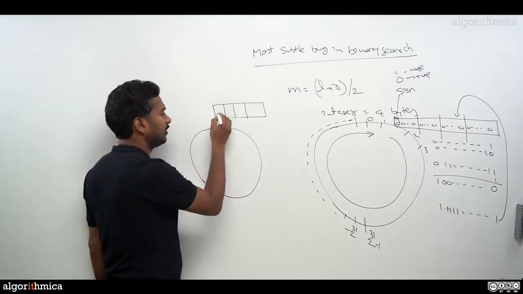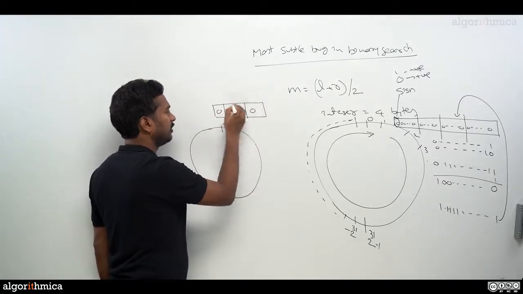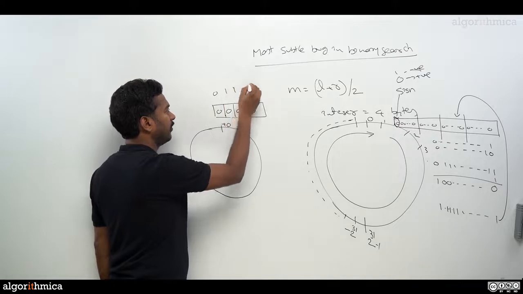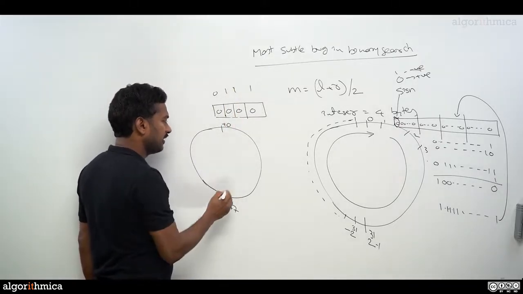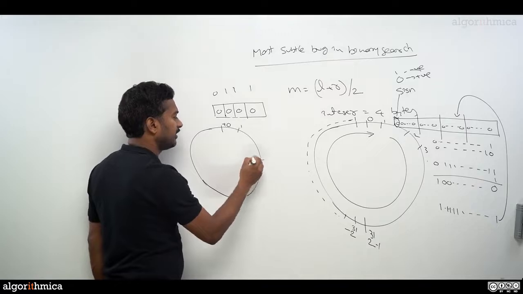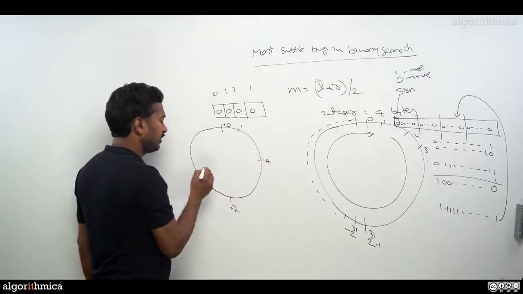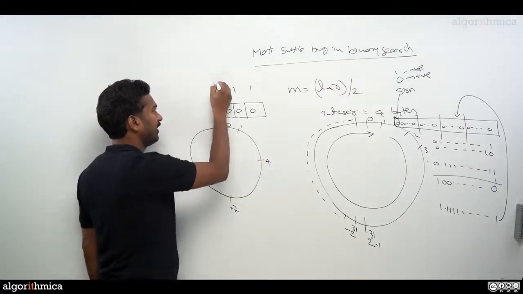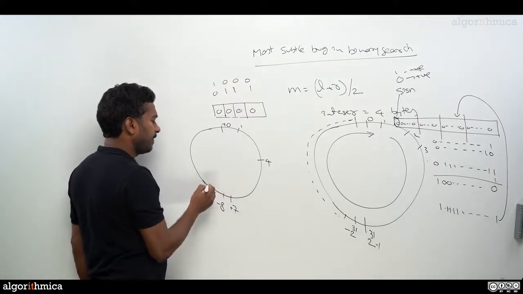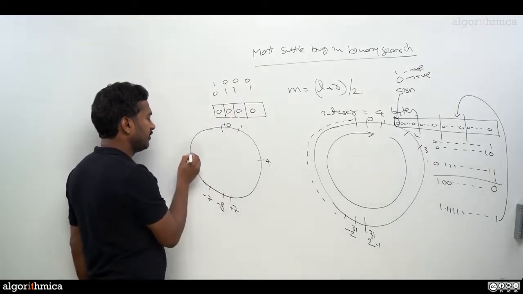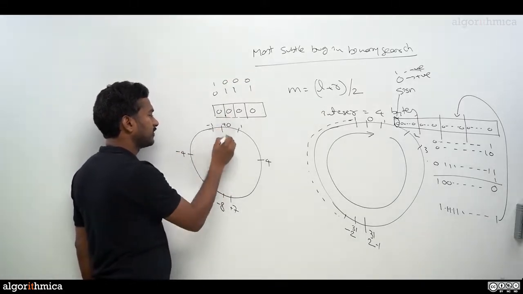So positive 0, 0, 0, 0, 0. Now 0, 1, 1, 1. Maximum is plus 7, then 1 here. In the middle somewhere you get a 4. Then after plus 7, we get 1, 0, 0, 0 here, which is minus 8. Then minus 7, minus 4, then minus 1.